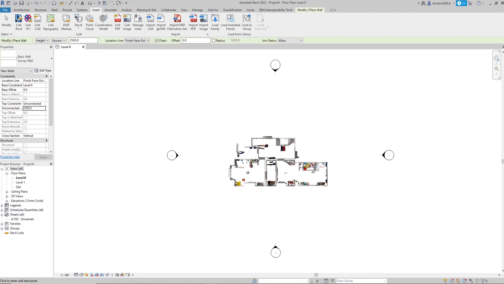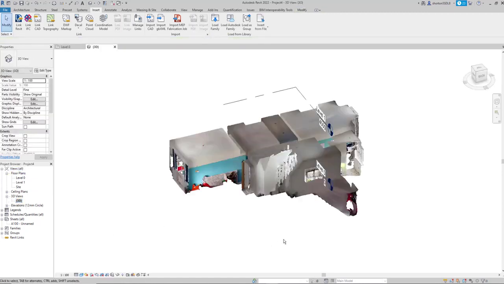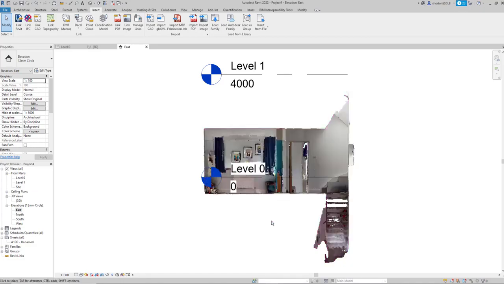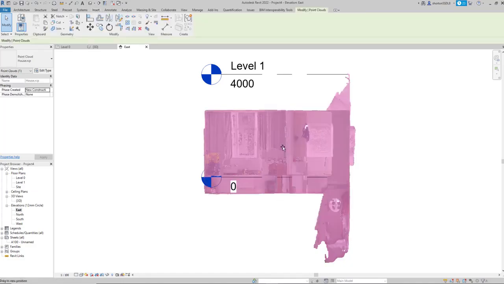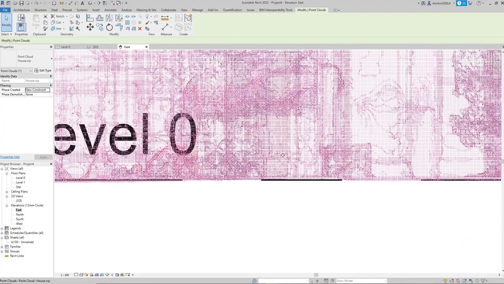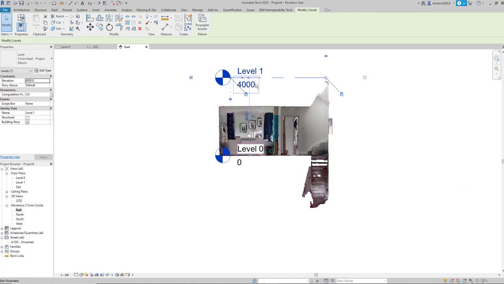So first thing I'm going to do is go and have a look at the 3D view to make sure everything's coming in nicely. So here you can see it has. Generally then I'll go to an elevation and look at my levels. So you can see my levels don't correspond with my point cloud. So I'm literally going to pick my point cloud up, zoom in a little bit and make sure I get it roughly on the floor plan there. Then just for purposes, I'm going to set this at ceiling height for level one, click OK.